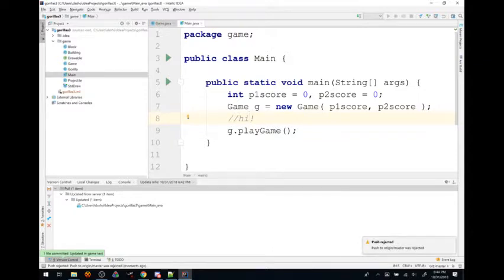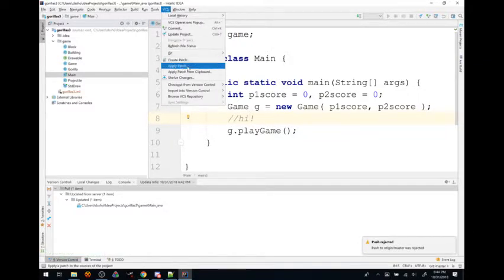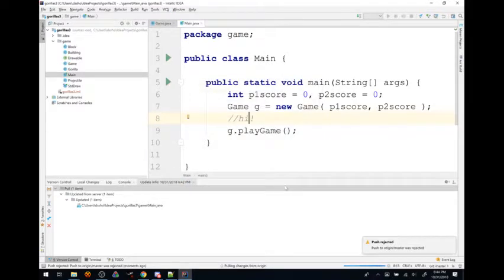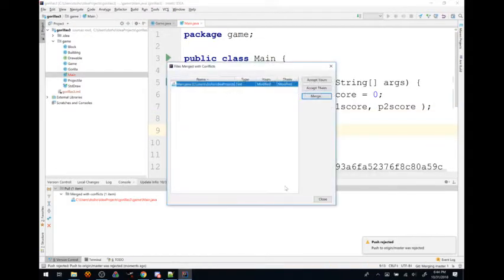So, all right, it told me I can't do my changes until I grab the new ones, so I'll come back and do a pull. That should get me the changes from GitHub. And now, all right, we've got a problem. Files merged with conflicts. We've got a problem now.